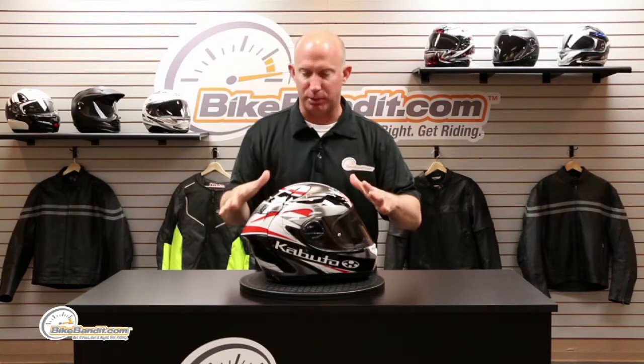This is their flagship helmet, absolutely awesome. It is called the FF5V — basically full face fifth generation. You have a size range from extra small through 2XL, so a nice broad size range. You've got two solid colors: a flat black and a pearl white — the pearl white is awesome. Then you've got three graphics; one's a replica called the Viento, and another black-and-white scheme called the Works.